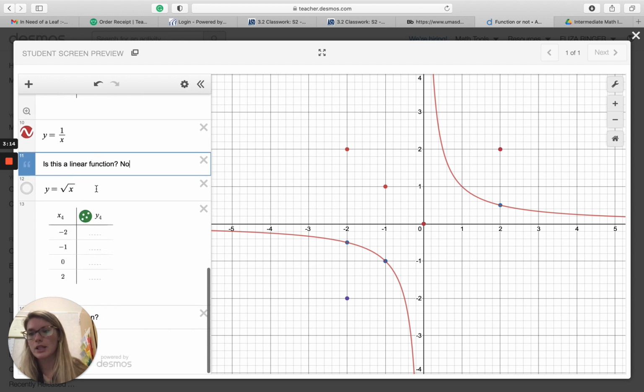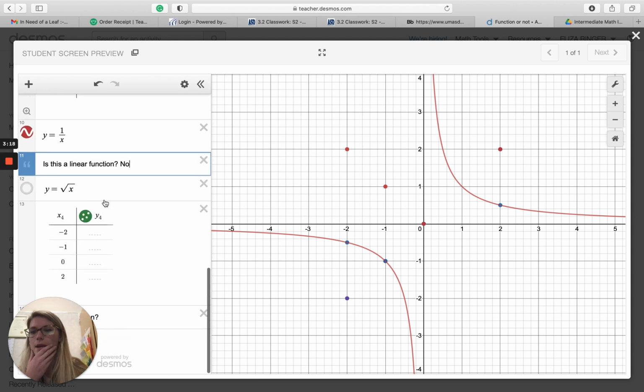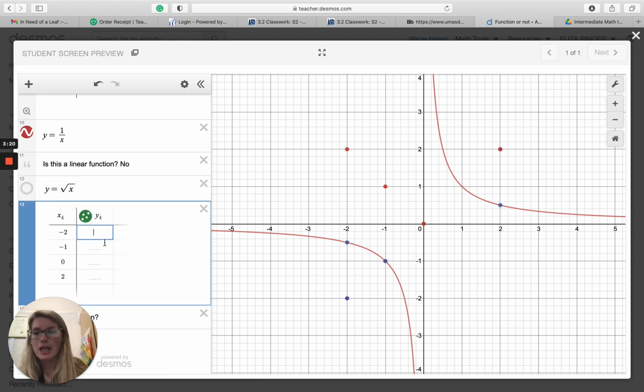So our last one is the square root symbol. If you remember the square root symbol, that is just going to be us taking the square root of something. So conveniently, Desmos is a calculator, and so I should be able to type these in. But instead of just typing them in, I'm going to tell you we can't take the square root of a negative. You type it in your calculator, it will give you an undefined. So I can't do the negatives. I can do 0, and I can do the square root of 2.